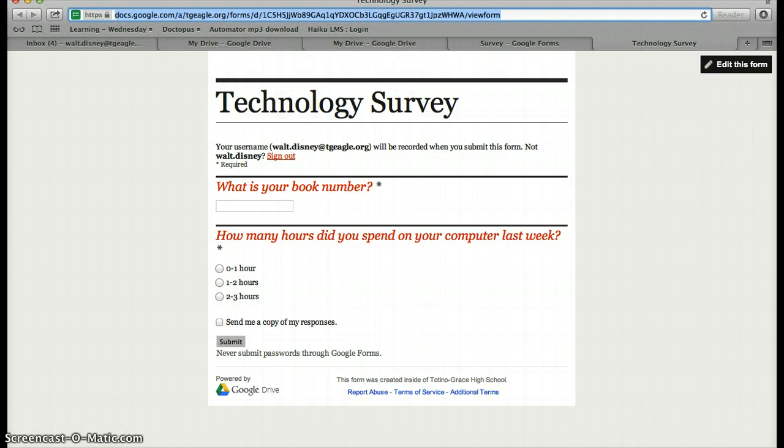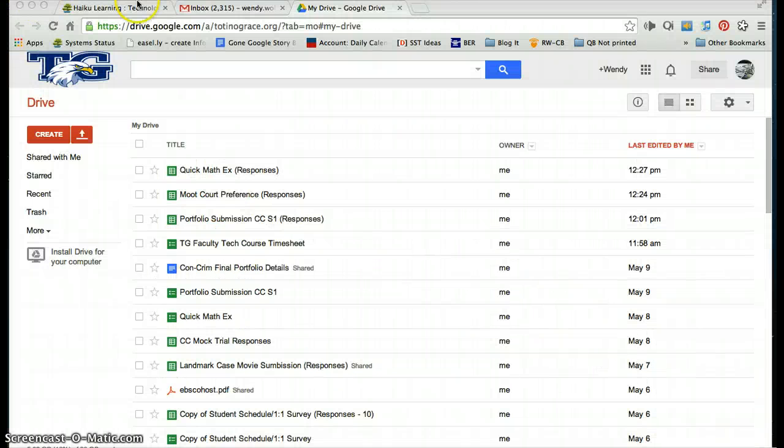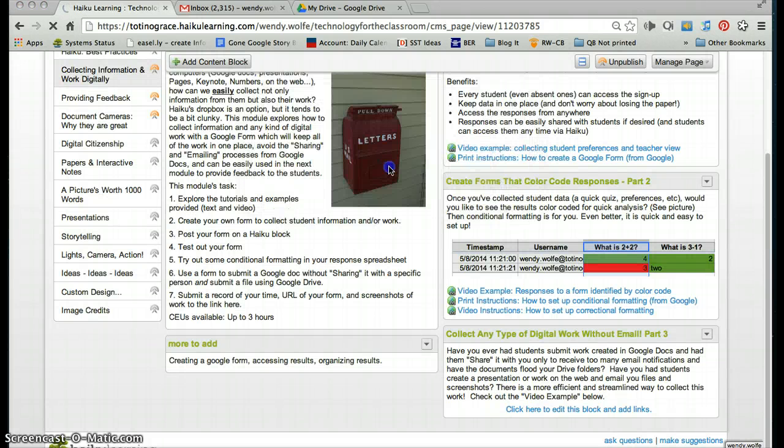So highlight it, copy that, which also could be Command C, and then you can either go to your email or to your Haiku page. We'll show you how this works in Haiku here in just a second. I'm going to stay on this page.